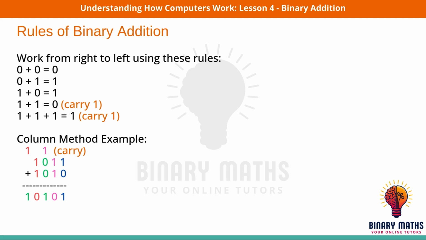Next, we're going to add the second bits. Now these bits are the ones colored in pink. So 1 plus 1 equals 0, but we're going to carry 1 over onto the left column. Then we're going to add the third bits. The third bits have been colored in green. So 0 plus 0 would normally equal 0, but because we've got the 1 carried over from the previous bit, we've got 1 from the pink bits. So we're going to add that. So it's going to be 0 plus 0 plus 1 equals 1.